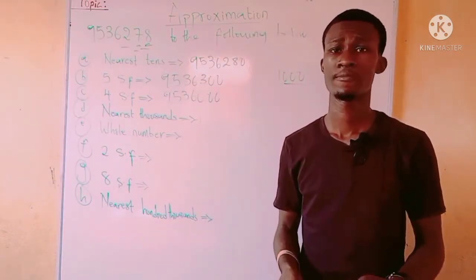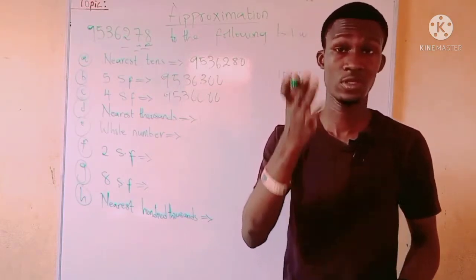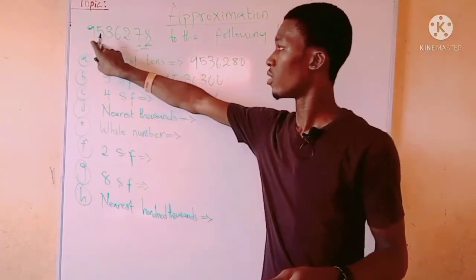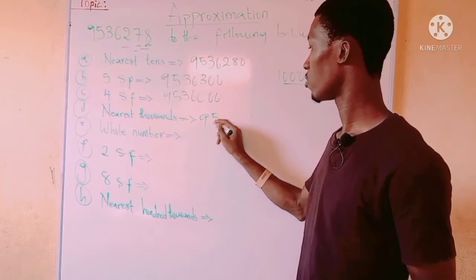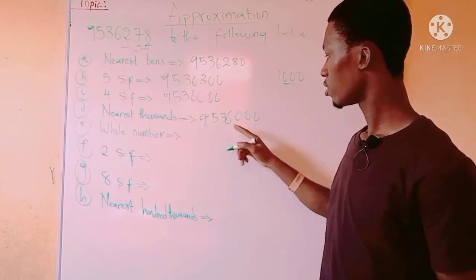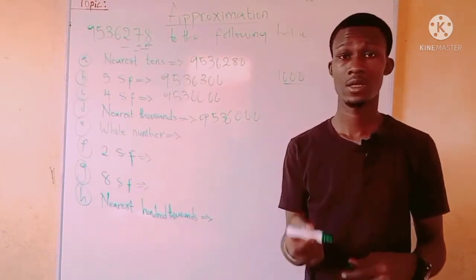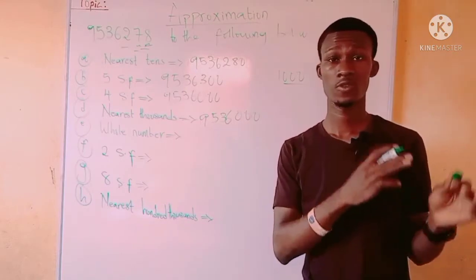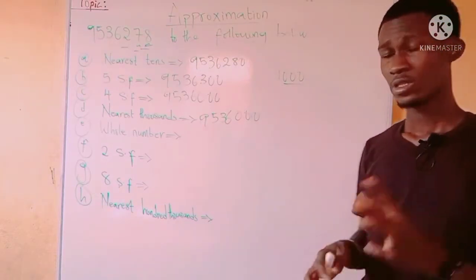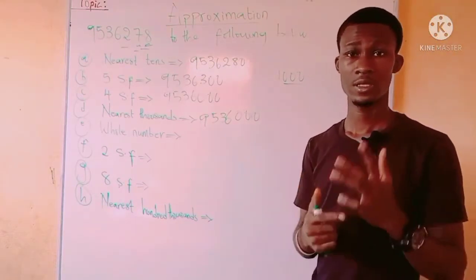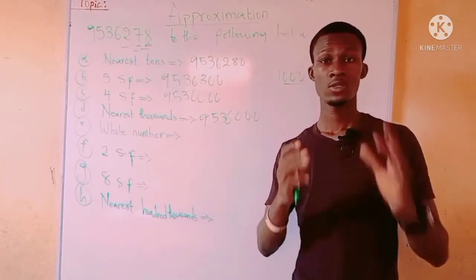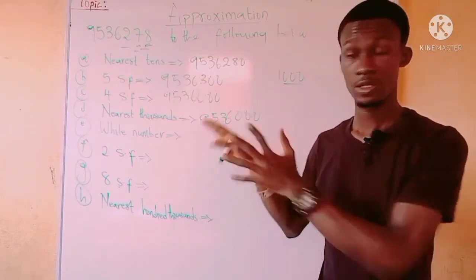Answer that question yourself. Now after answering this question, you have known that 2 is not up to 5. So since 2 is not up to 5, then that means that we have to be writing 9, 5, 3, 6. Then the rest of the digits become 0. 6 will not have an extra 1 attached to it because 2 is not up to 5 or more than 5. It is rather less. So if you understand the little I have been explaining since I started the tutorials, I would suggest that you pause this video and comment the answers for this. So meanwhile, let's just dive right into this and solve the remaining question.